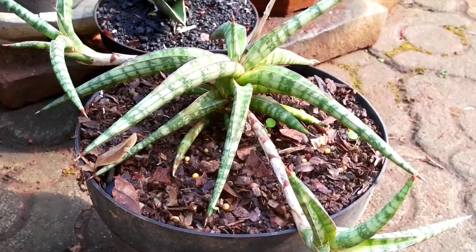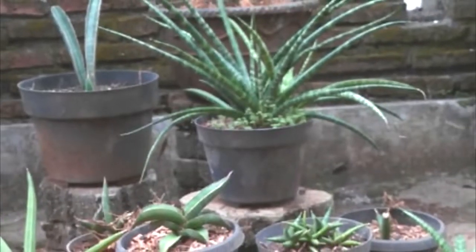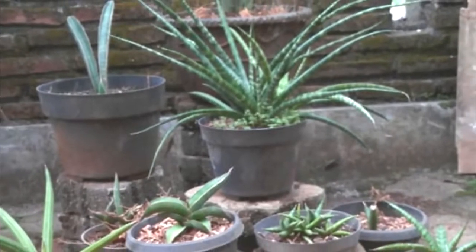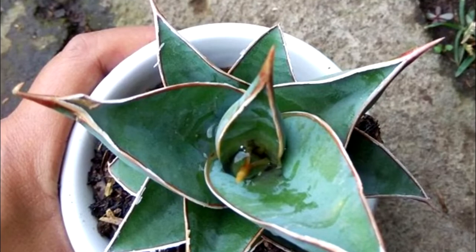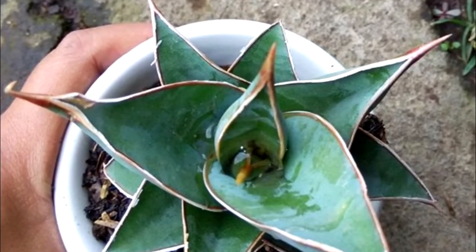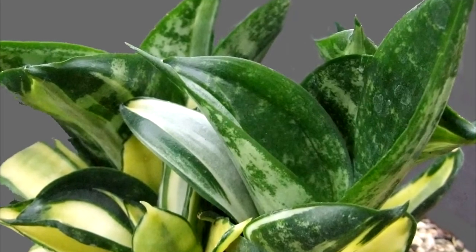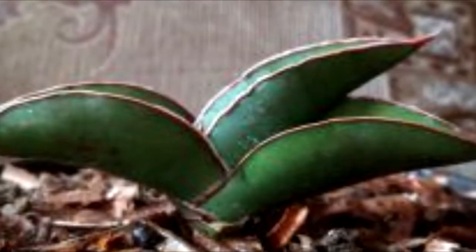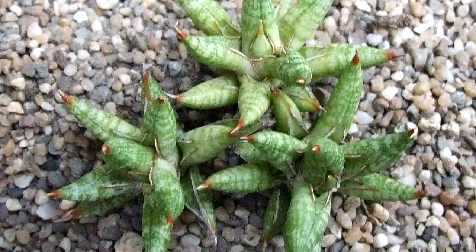This term was given because of the strength of the plant fibers, which are strong enough to be used to produce bowstrings. This common name is a perfect fit for the Sansevieria zeylanica. Finally, thanks to molecular discoveries, Sansevieria has now been classified as part of the Dracaena genus, in 2018. In fact, the argument over whether Sansevieria is a Dracaena extends back to the 19th century. Who'd have guessed?